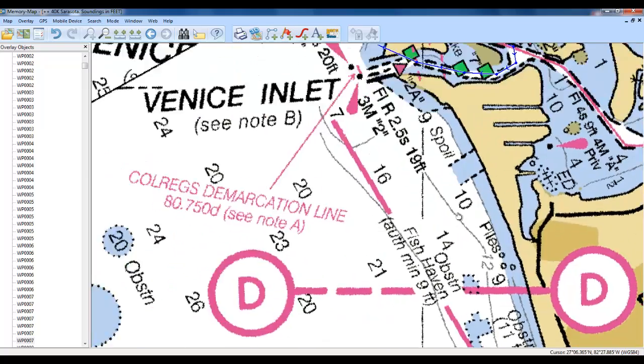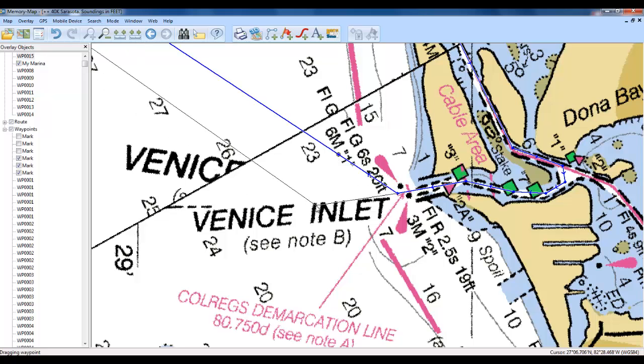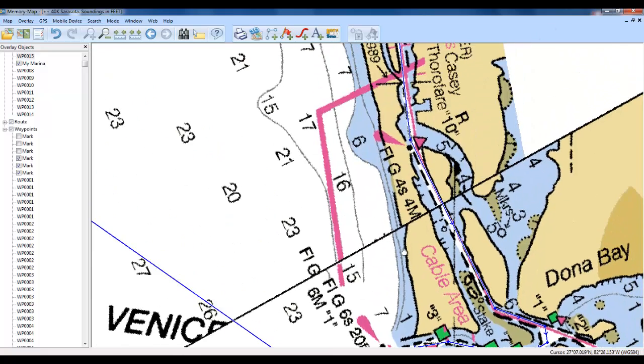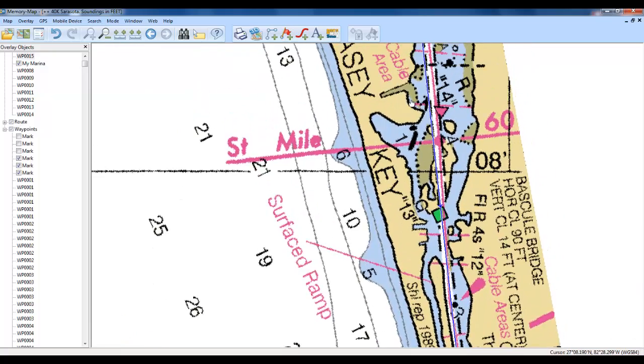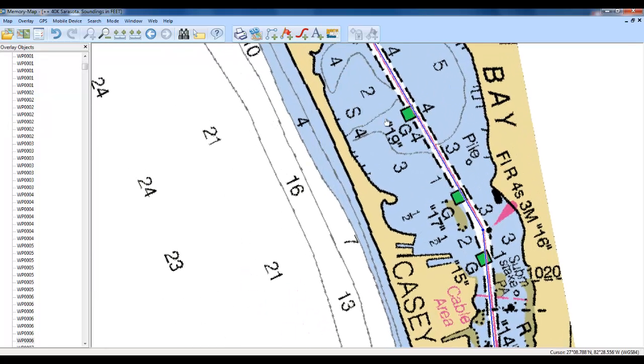So, I'm going to zoom back in where that terrible mistake was. You can just grab the waypoint or the route point. They're called waypoints. And we can probably get this one so it's going straight. There we go. It's that easy. You just click on it, hold your mouse down, drag it over to where you want it, and there you go. It's done. And you can also do the same thing with the route anywhere. If you're a little bit out of the channel, you can take this and move it up to here so that you're in the channel.